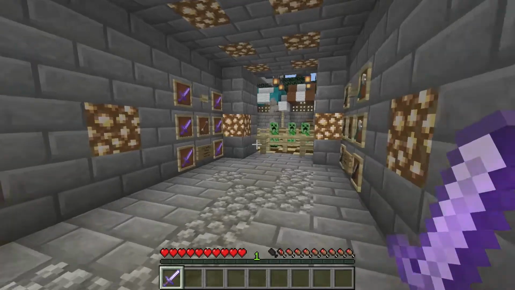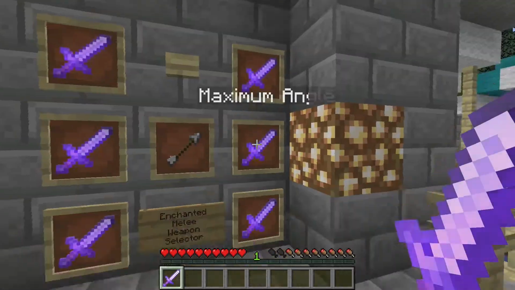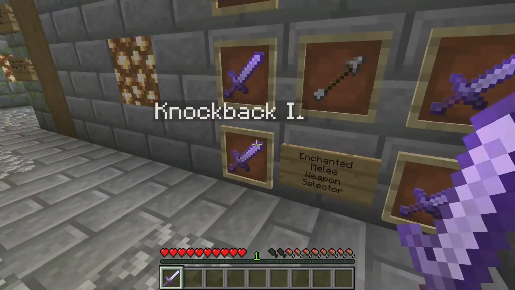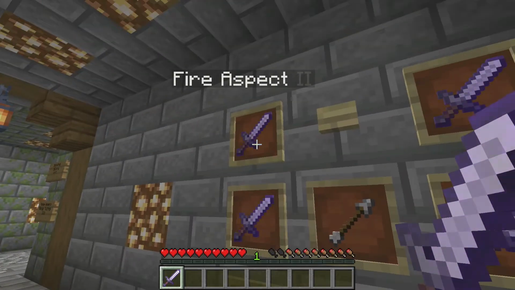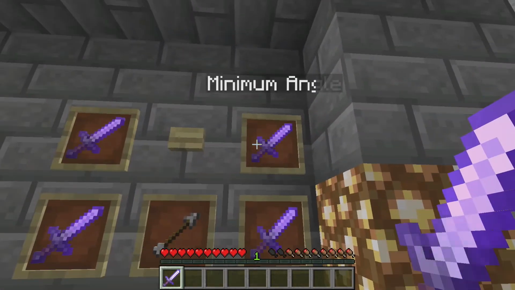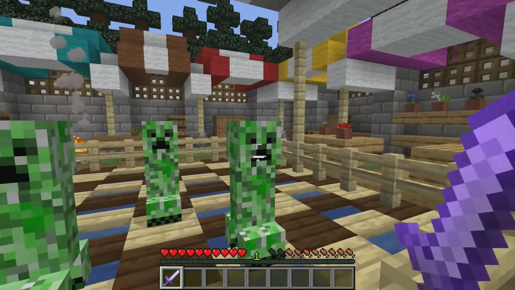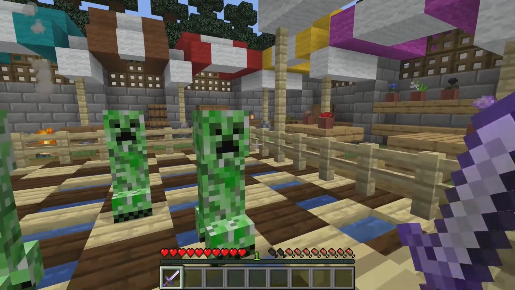But we're going to come over here. We can go ahead and test out Sweeping Edge. We can test out the minimum and maximum angle of those. We can test out Knockback, Knockback 2, Fire Aspect, and Fire Aspect 2. But we're going to begin with the first one, which is the minimum angle for the Sweeping Edge. So if I look this way, it's only going to attack just one creeper.